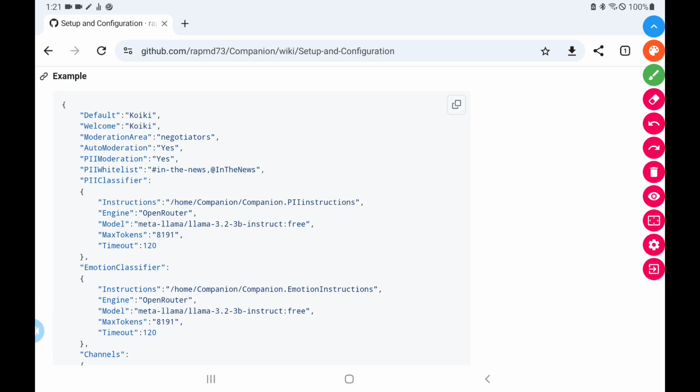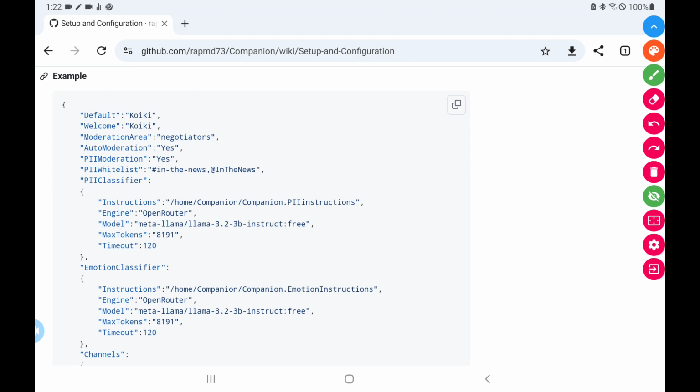This is the exact example the wiki shows. It's an elaborate example, but you don't need to be this complicated right away. But there are things here that are important to pay attention to. For example, the default. That is the default AI persona that runs across the server when you don't have one explicit to a channel.